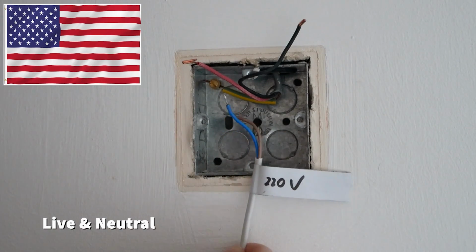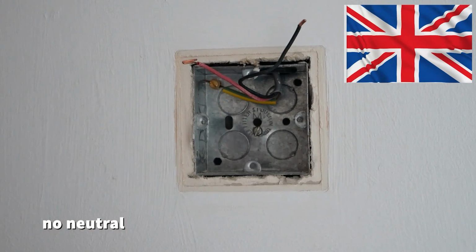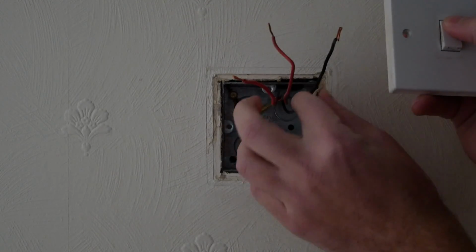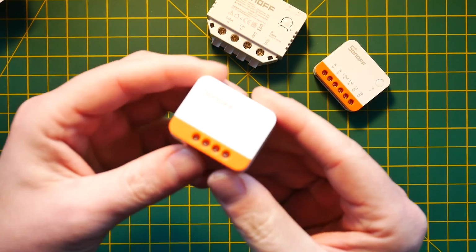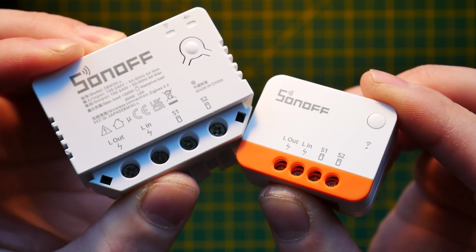And everyone living in the UK, at least with my wiring standards, gonna be super happy about it because all of my in-wall sockets, they don't have neutral. So it's a kind of a big deal, especially that you can connect a switch like that even if you have a neutral present behind your wall switch. So now you can actually choose between having a Wi-Fi and a ZigBee equivalent of the same switch from the Extreme series. And as I said before, it's really impressive how much smaller that device is compared to the original ZigBee device that you could use without neutral.